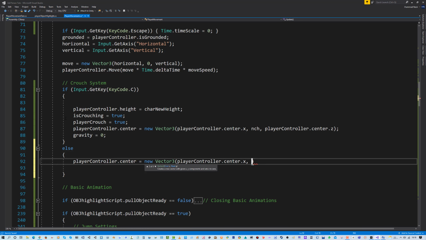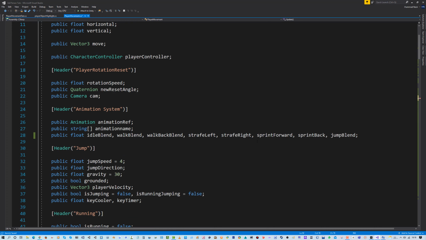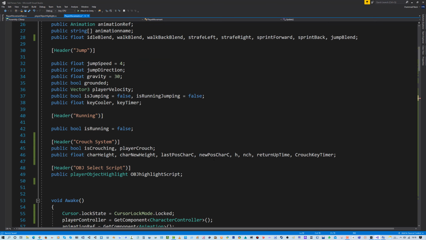Okay, so what I'm going to do is I'm going to come up here and I'm going to use this row over here.